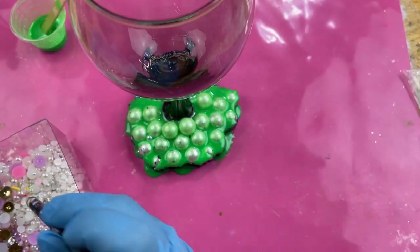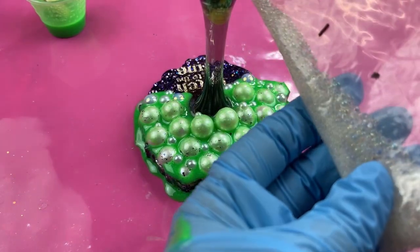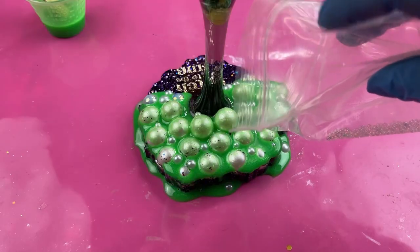You guys let me know, where do you get your little doodads to go on your stuff? Because I couldn't find any of that. Micro pearls or beads, I've used these for the longest time in numerous projects of mine. They look like just little microscopic bubbles. And so I'm going to go ahead, of course, and lay that down on this as well.